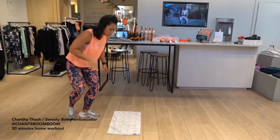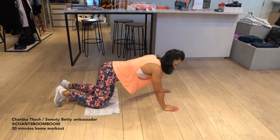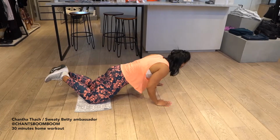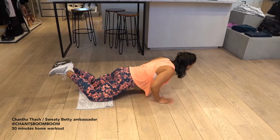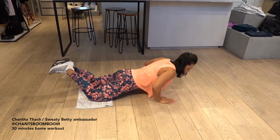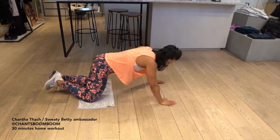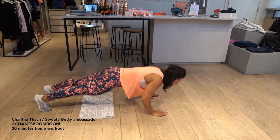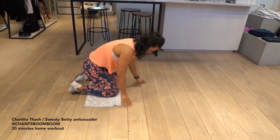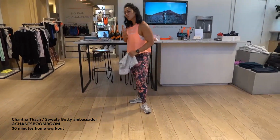And if that's too easy, you can do it on your knees. Here, right? But I want you to think about pulling your hips in, squeezing your butt, core tight. I'm gonna go down, chest, push straight up. And if that's still even hard, you can go down here and push away. Push away, okay? And if you can handle a regular one, do 10 there, okay? All right. So that's the first circuit. You'll do each circuit 3 times.